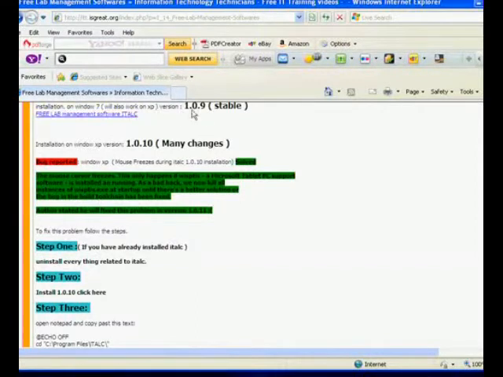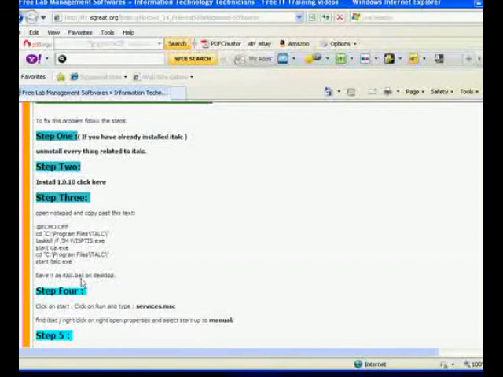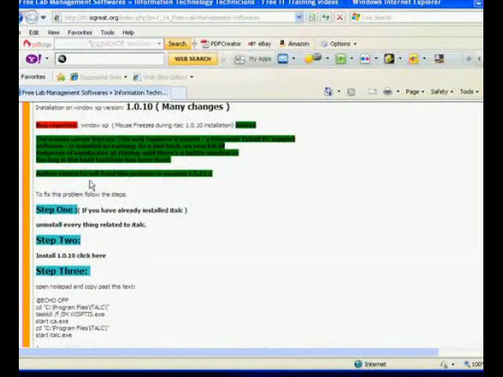So what I did was make 5 steps. This is a temporary fix. The author of this software recognized this problem and is working on it, and his statement is that he's going to fix this problem in the next version, but till then we have to use this one. To fix this, I have made these steps. We're going to go through all the steps here and then install the software right here on XP to show you guys it works. Okay, let's do the first step.